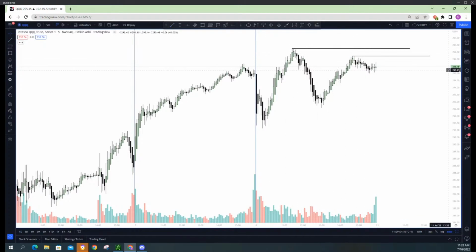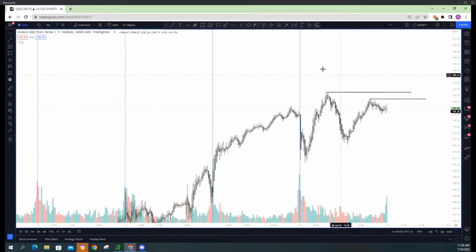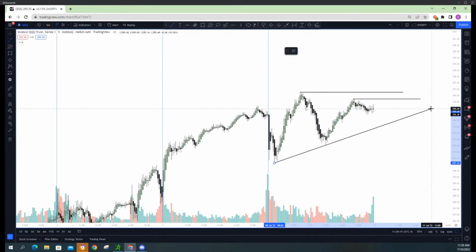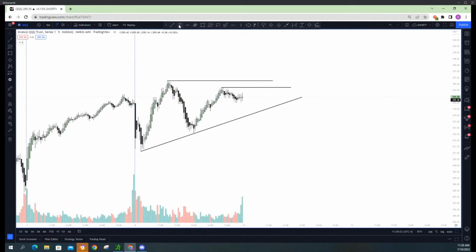So until you break this level here, if you break 296, psychologically you're probably going to go to 300, and I'm sure we have a level there. Here, if you just look at these 5 minutes. If you wanted to wait and be patient on price action, this becomes your shorting level, and this becomes your potential bounce area right here as well. And you see that you have a little cluster of indecision candles right here.